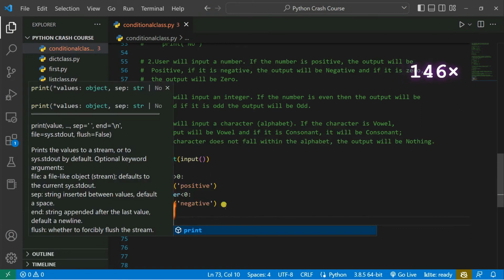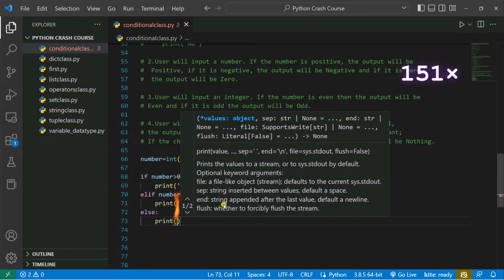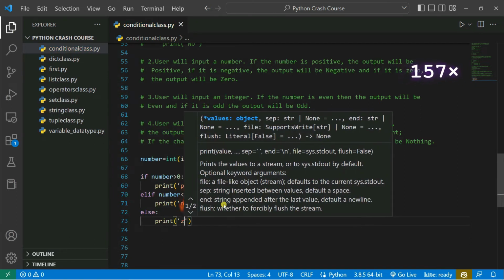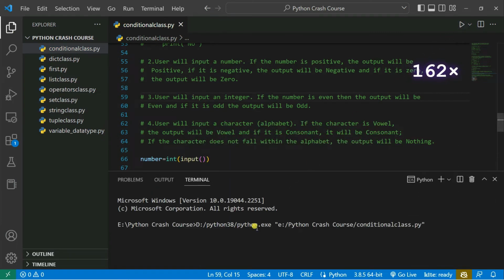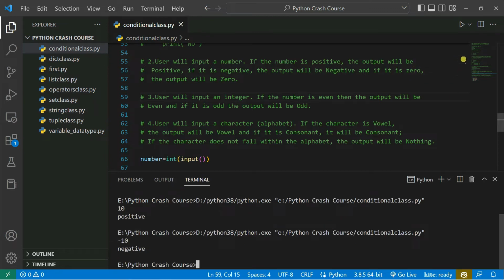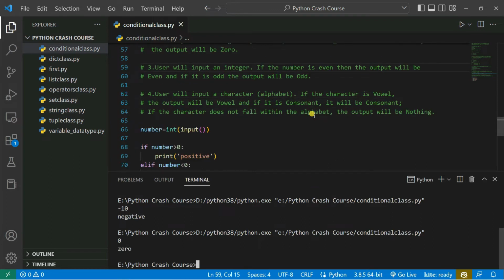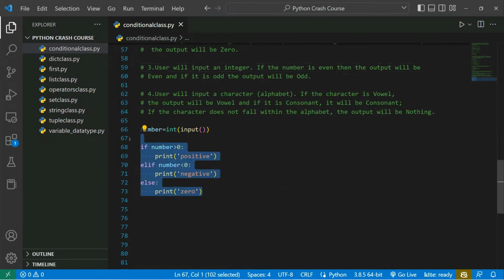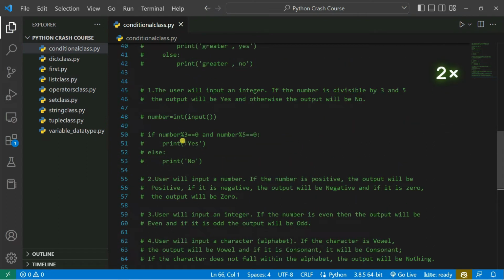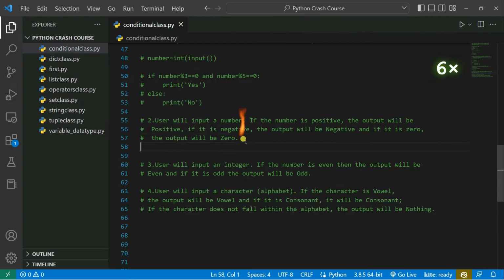Okay, so let's try to print it out. This should be the 0. Well, fine. So let's run the code here. Taking the input as a, let's say 10. So this is a positive number. Again run the code. Let's say minus 10. So this is a negative number. And let's give here 0. So 0. Well, so our second question is also solved. That's really great. Now the third question.